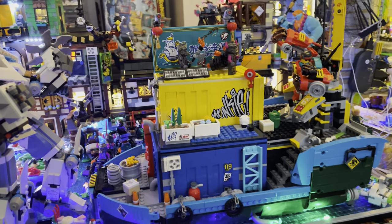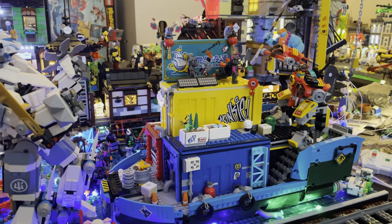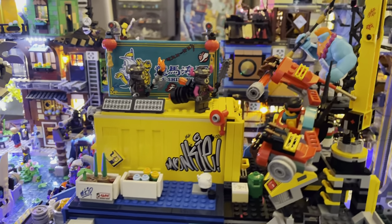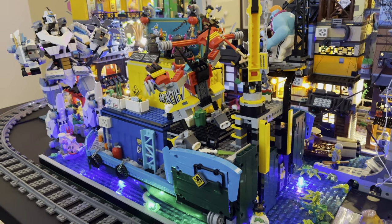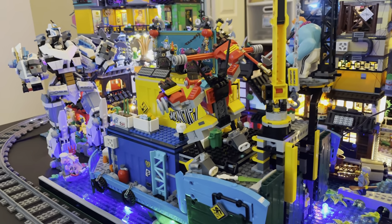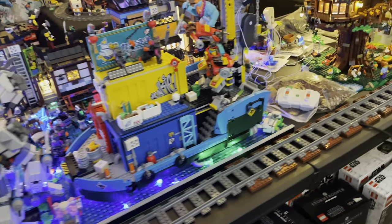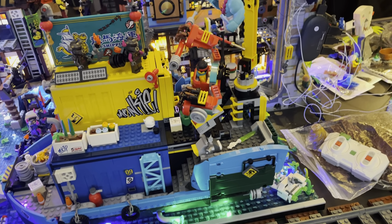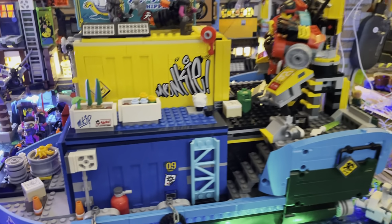What I do like about those sets, it's a nice break from the 18 plus, which can be a lot of steps at a time. Usually these are broken down into chunks. They're easier to build. All in all, a whole lot of fun. 9 out of 10. Awesome, awesome set.